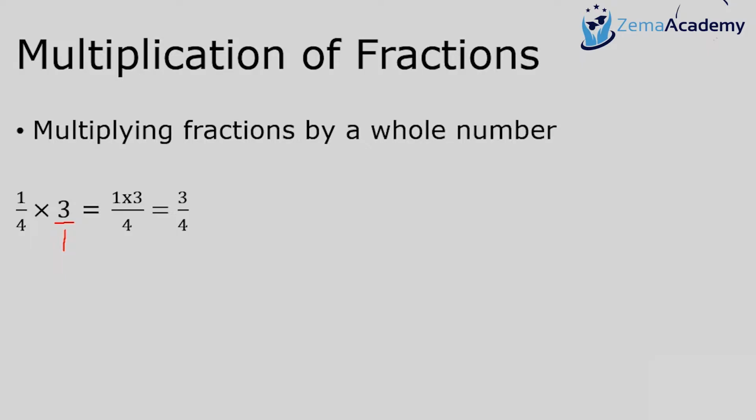And if we do that, then we have 1 times 3 at the top and 4 times 1 at the bottom. So it does still follow our multiplication rule, if you know that 3 is the same as 3/1. But don't get too mixed up on it. Just try and remember that if it's a whole number, you can just multiply the top number, the numerator, by that number.